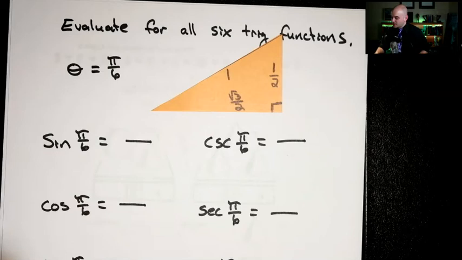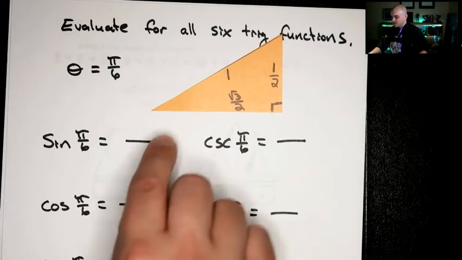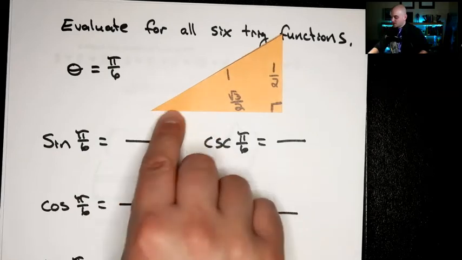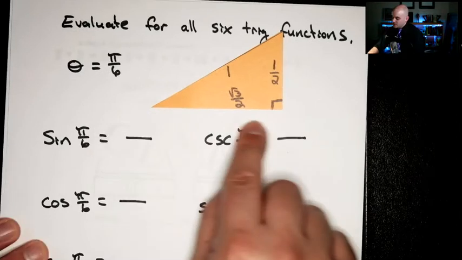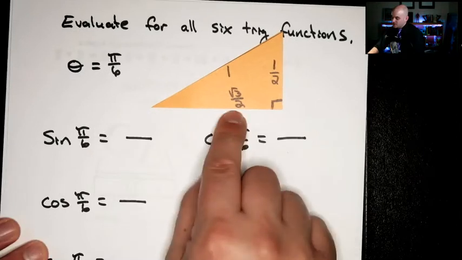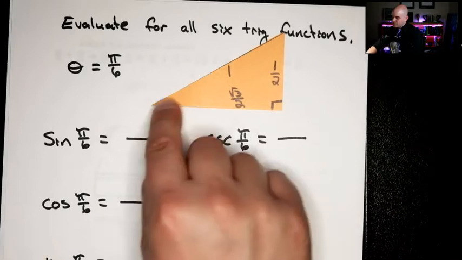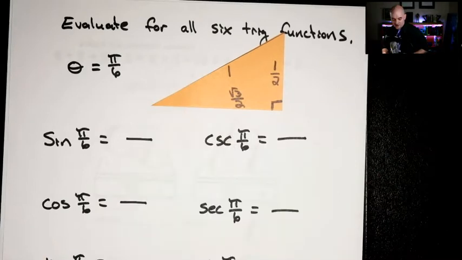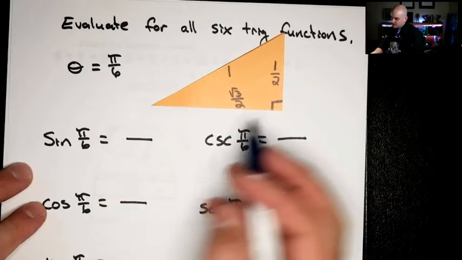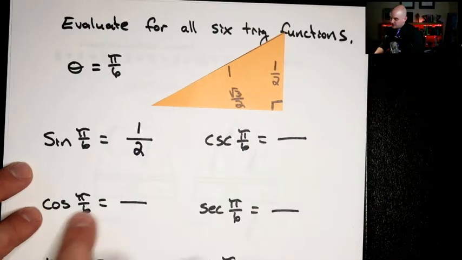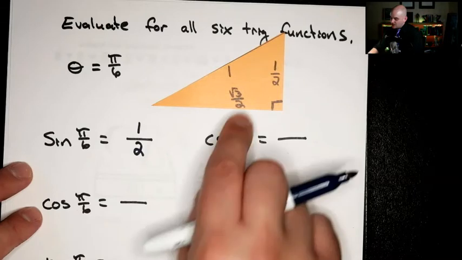And so here's one of the triangles from that video where we said if this angle right here is pi over 6, then the cosine is going to be square root of 3 over 2, and then the sine is going to be 1/2, and then we're going to talk about our slope there to get tangent. So once again, the sine is our y value here, or 1 over 2. Our cosine is going to be square root of 3 over 2.